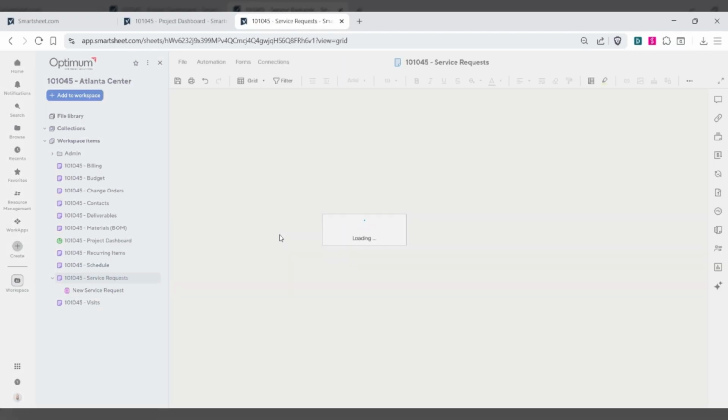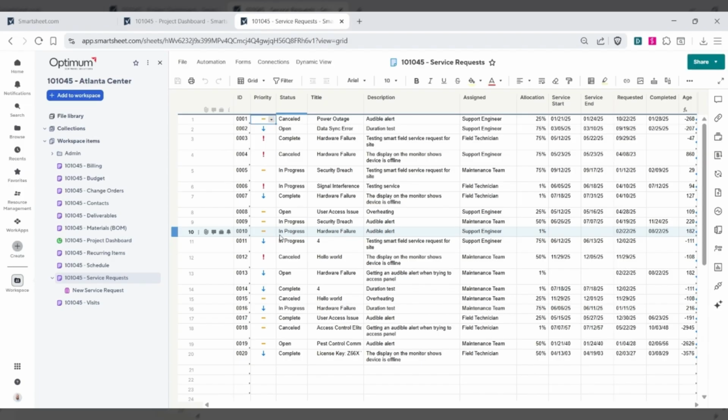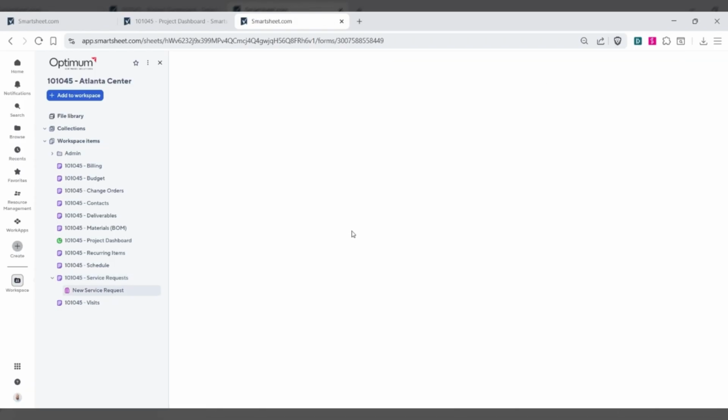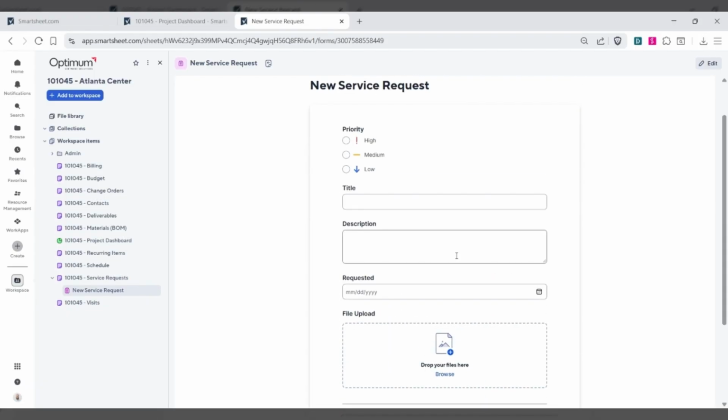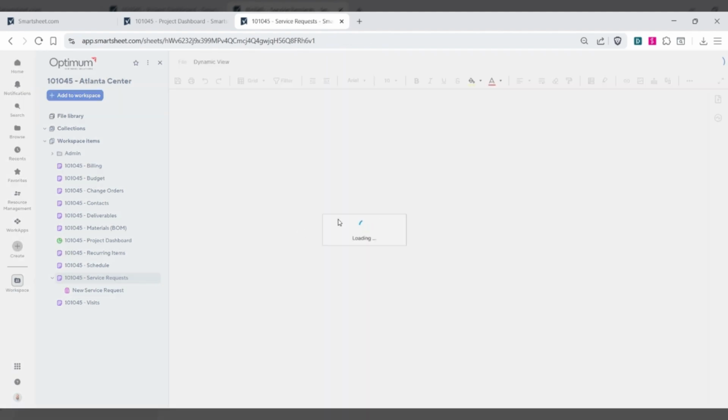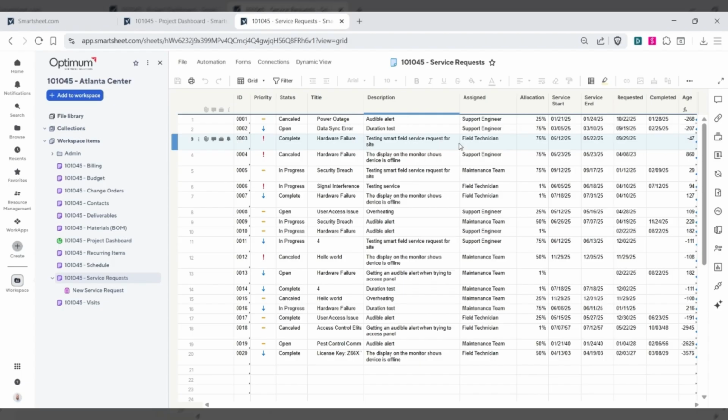Now, the service requests, of course, once that equipment's up there and operational, and your customers are going through the motion of their assets, they can actually fill out service requests via form, or you can give them portal access to the sheets. They can upload the files if there are any issues within any one of those specific objects, service request dates, descriptors, what's a priority impact. Your team will receive automated alerts for that content. And then, of course, this goes into your service request database here, where you're tracking things like the service start dates, end dates, when they're completed, requested, and tracking the age of those service items.